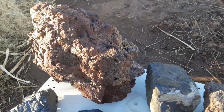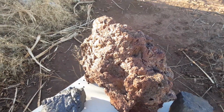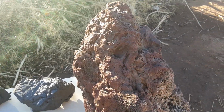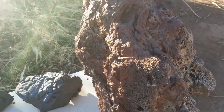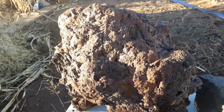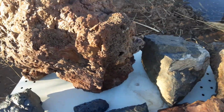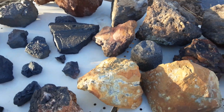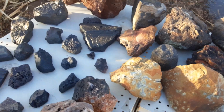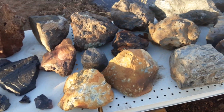Piece of lava rock with some good flow in it still. It has a lot of erosion and oxidation, but it's still got some veins in it that had a good liquid melt quenched through it. And I do have some other kimberlites and different iron ores and other magma type rocks, volcanic rocks.